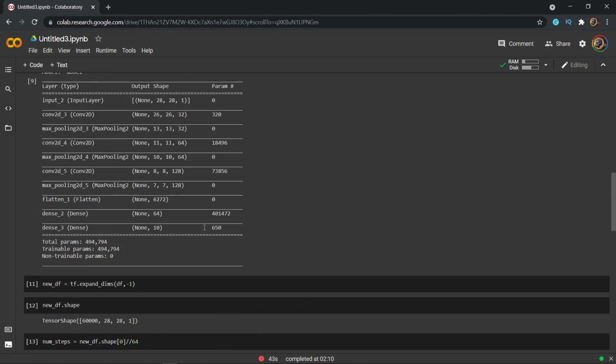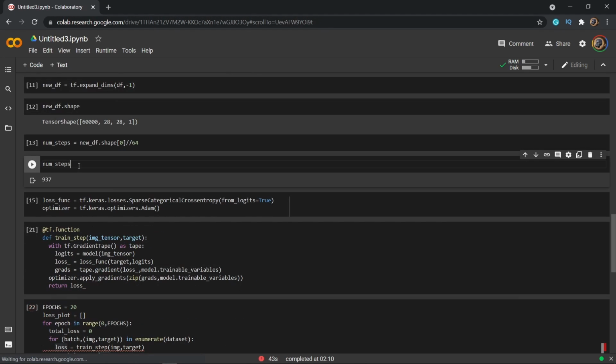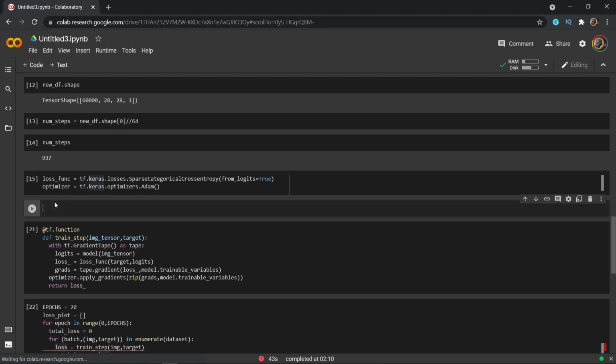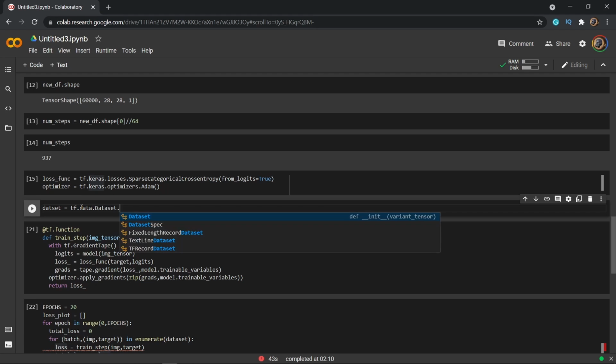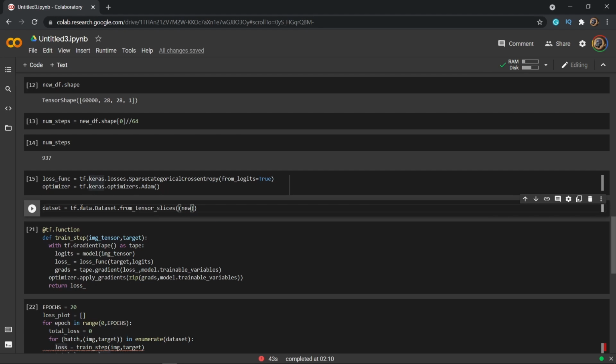Actually guys, I forgot one thing: I have not created the dataset that TensorFlow wants, the batch dataset. So let's name it dataset, using tf.data.Dataset.from_tensor_slices with my new df and my labels.